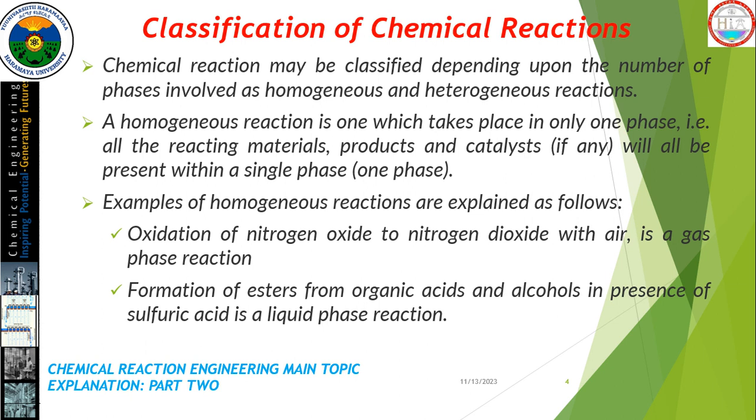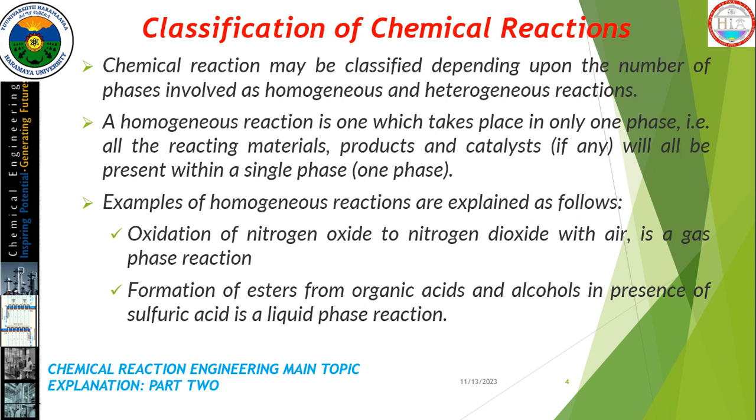Only in one phase. Which means that all the reacting material, for example, if A plus B gives us C, what does it mean? That all the reacting materials, the products as well as the catalysts which are just utilized for the conversion of the reactants into products exist only in a single phase.